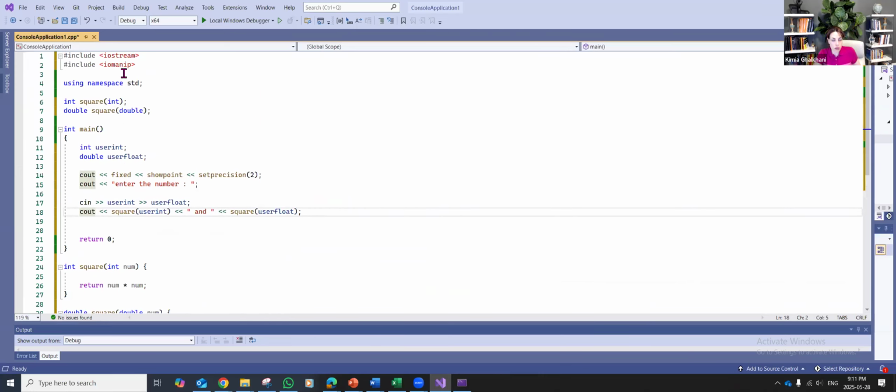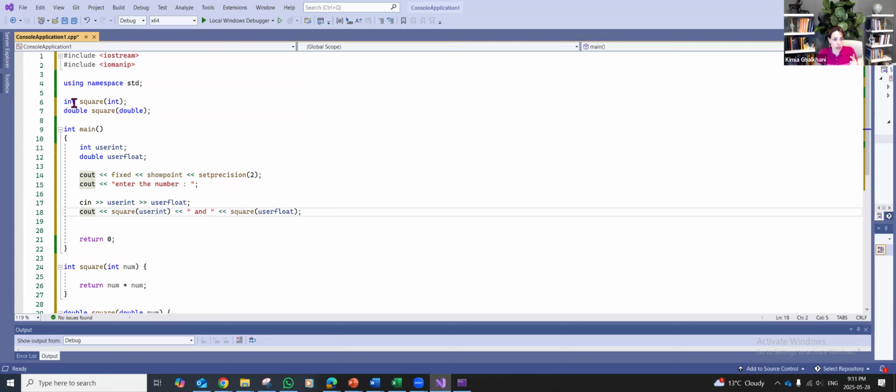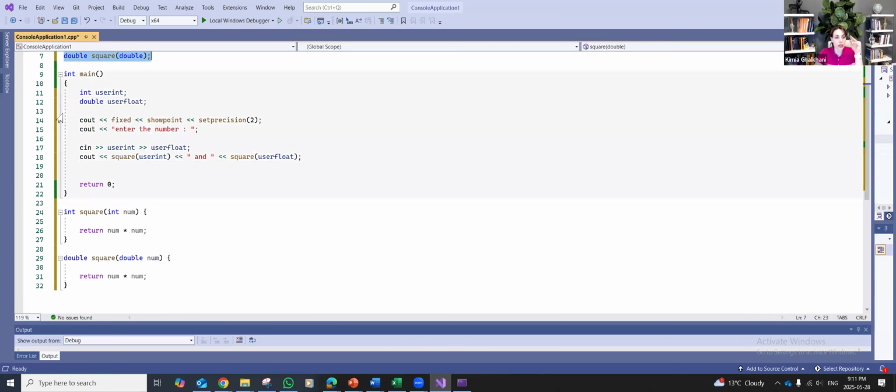So I started with iostream and iomanip. I defined my 2 functions. First one integer. I overloaded it by just changing the data type from integer to double. Right after that, I created my 2 prototypes for the 2 functions. Then I started defining the local variables for those 2 functions inside the main, and then some pop-up information, a little bit of cleanup for the display.